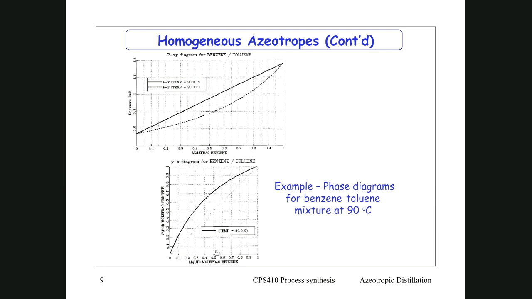Similarly, we can do the same sort of calculation there, starting off with 0.5. When you boil it, the benzene that comes off will have a fraction of just above 0.7 in the vapor. So that means it's the more volatile fraction. Okay, that's pretty straightforward. This is the type of, well, I gave you TXY diagrams in the test.